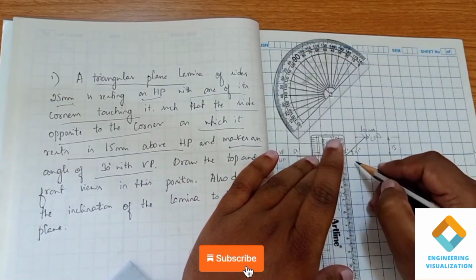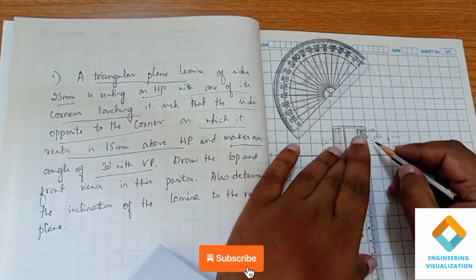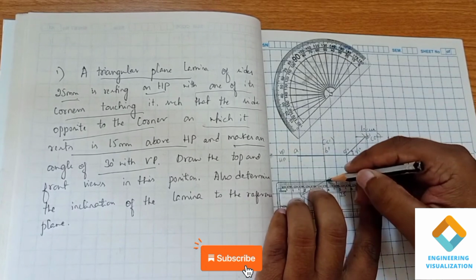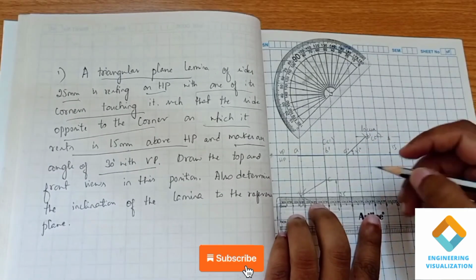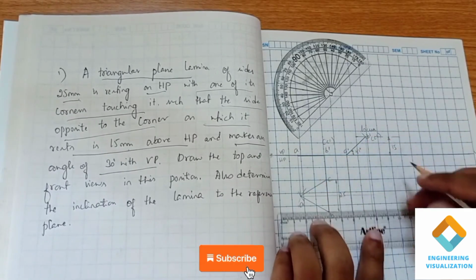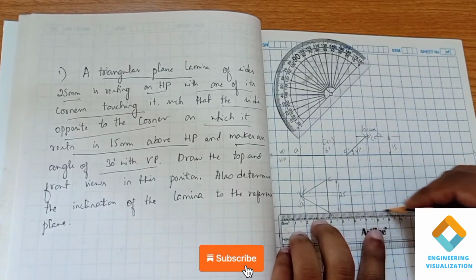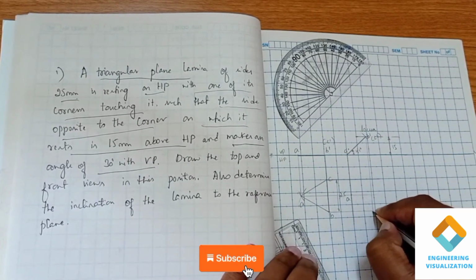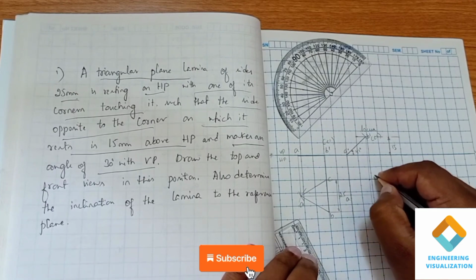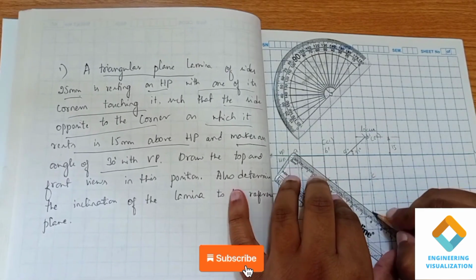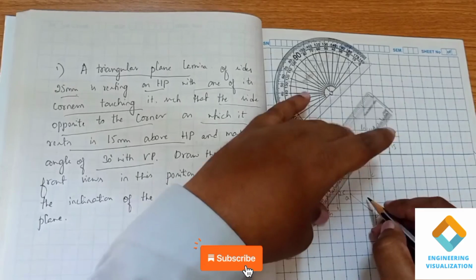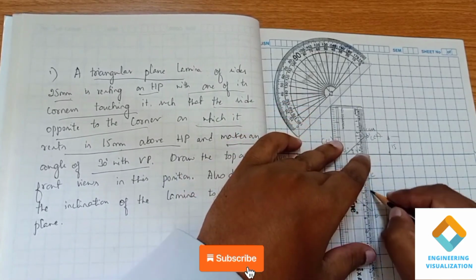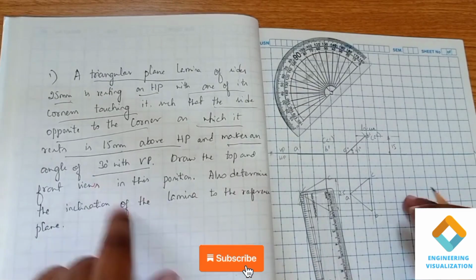So first I will take a reference point A dash at a height of 15 mm. At a height of 15 mm, I will mark a reference point, and then I will draw the locus line here. Okay, locus. After marking 15 mm height here, you can show the dimension here on one side. So it is 15.